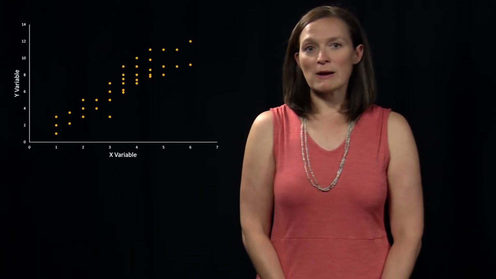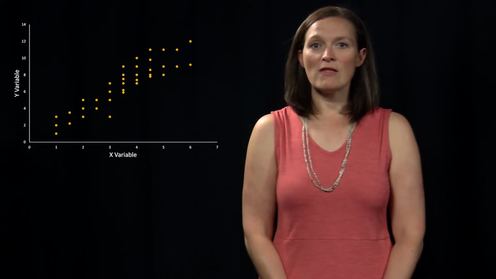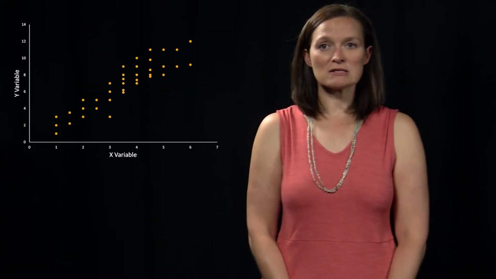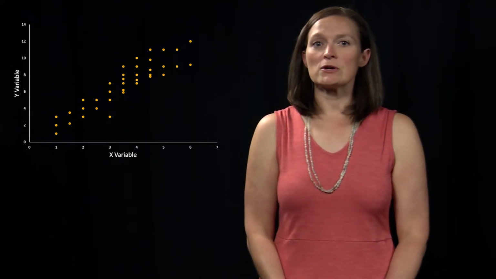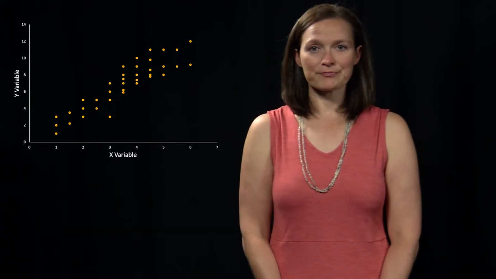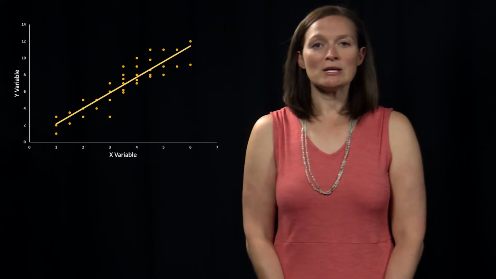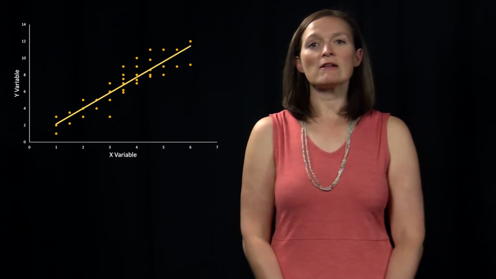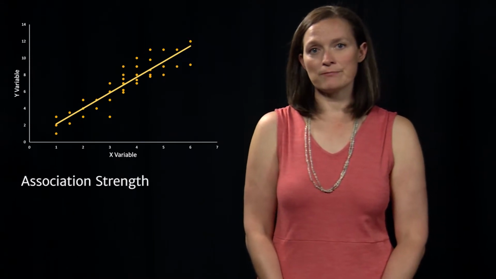Correlations can be represented by scatter plots, where each individual is represented by one dot that conveys two pieces of information simultaneously. Specifically, each dot represents a person's value on the x variable as well as their value on the y variable. Scatter plots convey a lot of information about the relationship between two variables. First, they tell us about the strength of an association. When the dots representing each score are close to a line of best fit, there is a strong association.